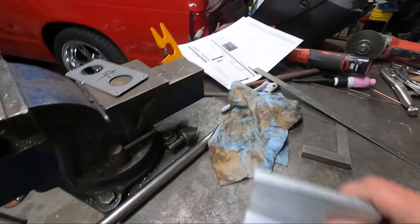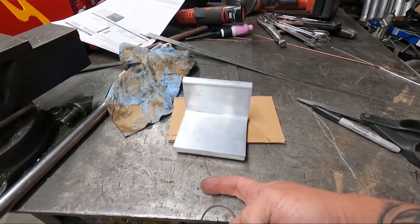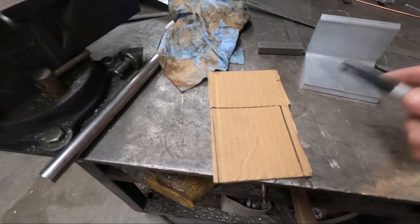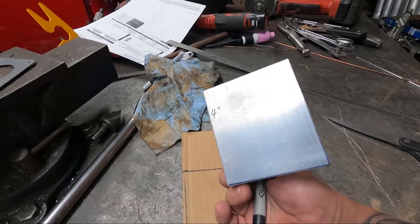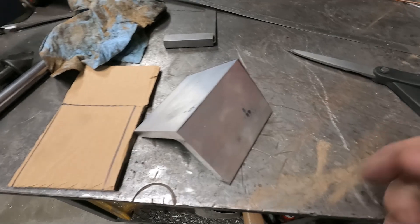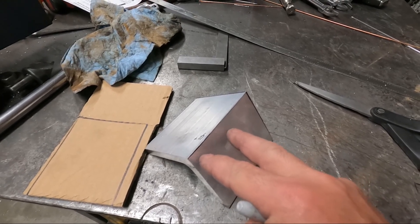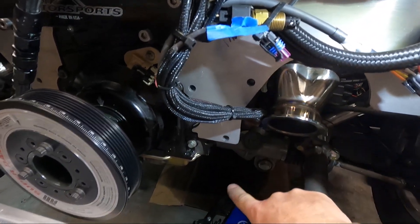We started out with this piece right here — it was actually a little bit longer, I've already cut some of it back. Now we're making a cardboard template that's going to go on the side of the block, because somewhere around here there's going to be a bolt hole. Part of this is going to get cut off, and then we're going to transfer that over to the back. The alternator is going to bolt somewhere around here, and we're going to catch those two motor plate bolt holes and sandwich this all together so it picks up strength and rigidity to keep it from throwing belts. Right there, and behind that group of wires, is the other bolt.